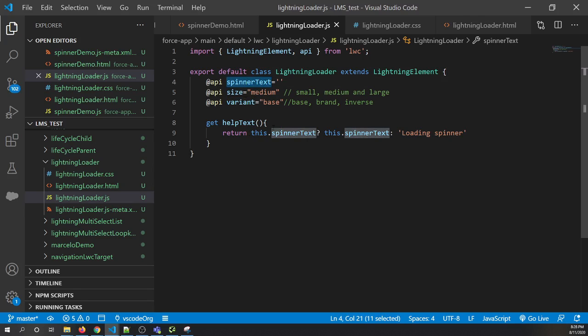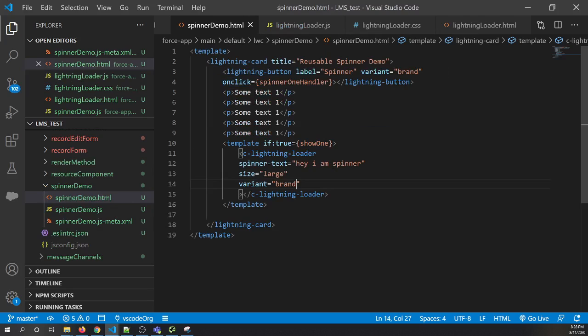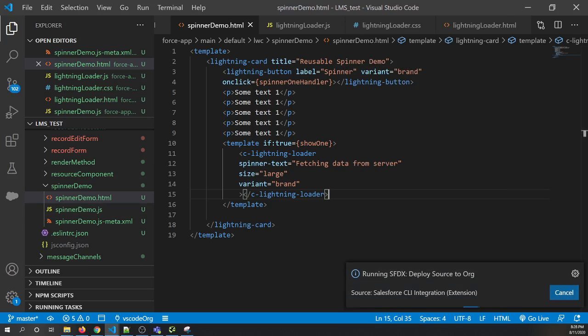Spinner text is already coming, so the help text is that only, like "Hey I am spinner." Or I'll say "Fetching data from server," something more meaningful. Deploy this and see if it's working fine or not.